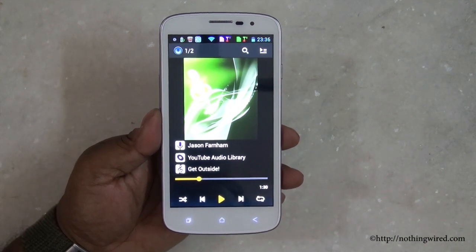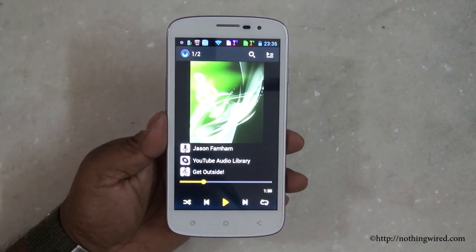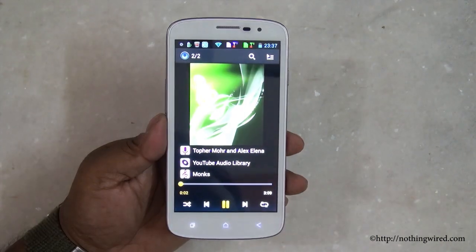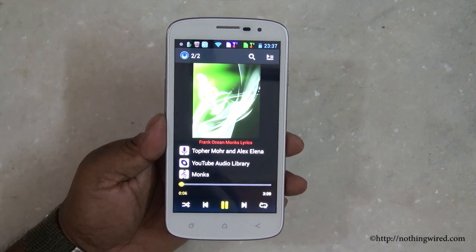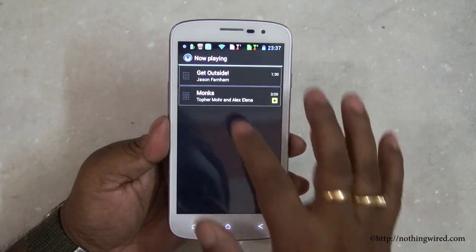So the sound is pretty clear, pretty bass heavy. The treble is quite tuned, but then it's not loud enough for a speaker output. We're gonna check another one. There you see, the bass is decent, even the treble, but then it's just not loud enough for a speaker.